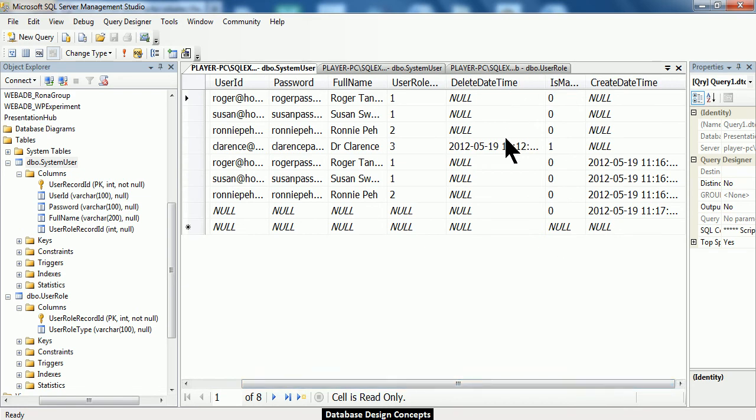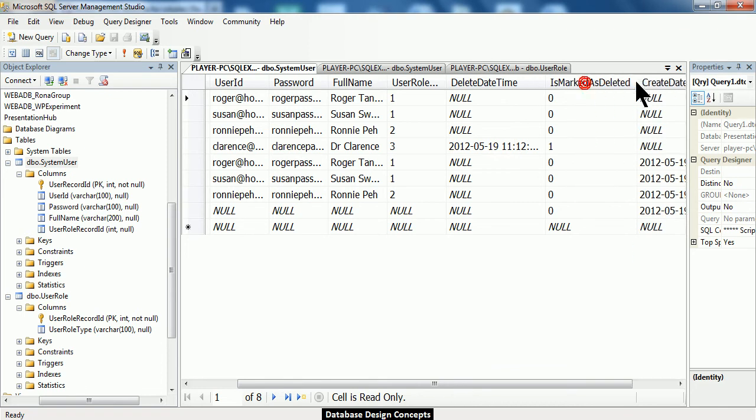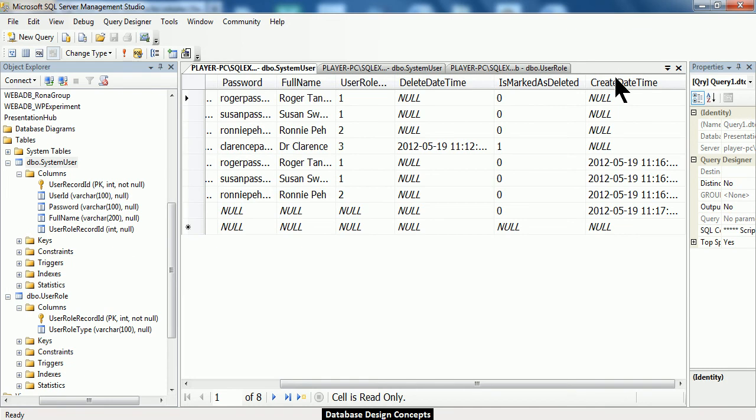Oh, there's delete date time. So what? Lecturer did not tell me. Go die. Okay. Then after that, this one is what? It's marked as deleted. Then after this one is what? Create date time. Right? How are you going to use your web form to support all these things? Actually, the code that I have taught you is enough for you to deal with this one. It's more towards whether or not you want to make the next step.